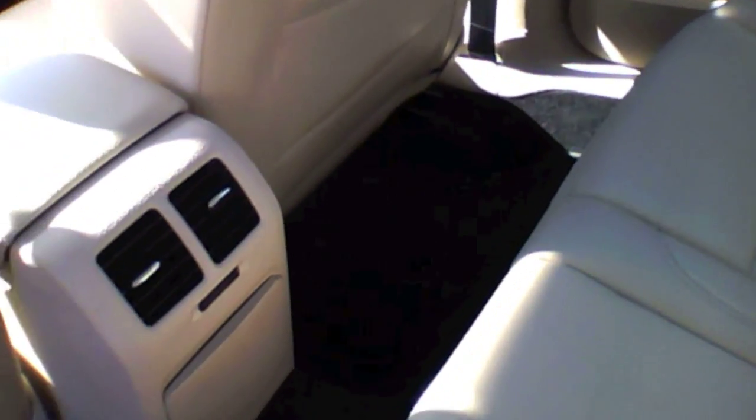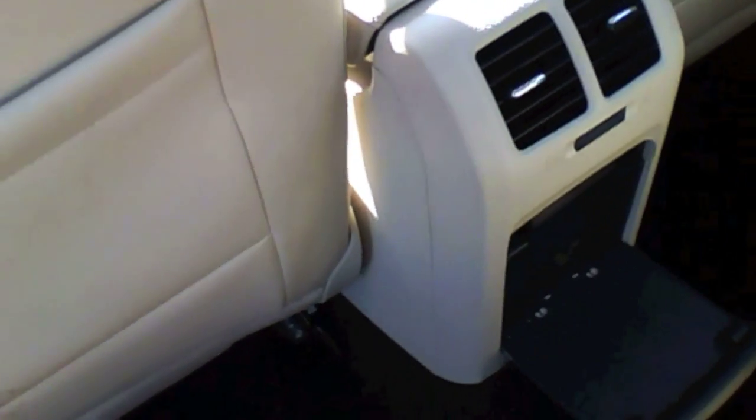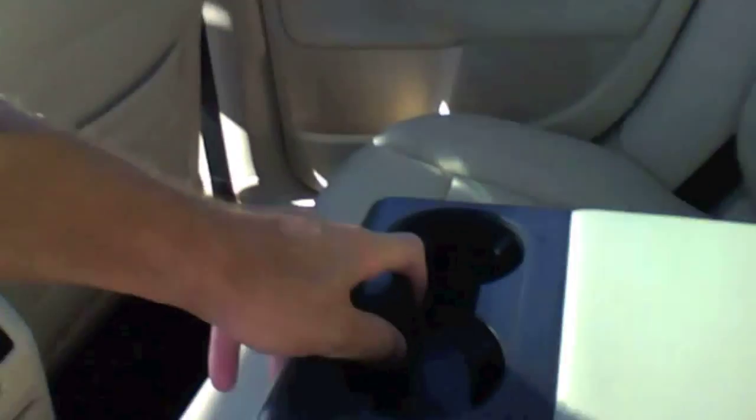Materials fall through into the back seat when it comes to the door panel. Nothing changes. You're not gypped with anything. Save the side, nicely soft. The seats themselves are rather plush. You cannot complain about seat comfort. And so you have a power outlet. You would have expected something more once you open that lid, but apparently that's pretty much it. Just a power outlet. You can see the 115 type. And your rear AC. And here are your cup holders and your armrest, nicely sturdy. Doesn't feel flimsy, and you have your cup holders.